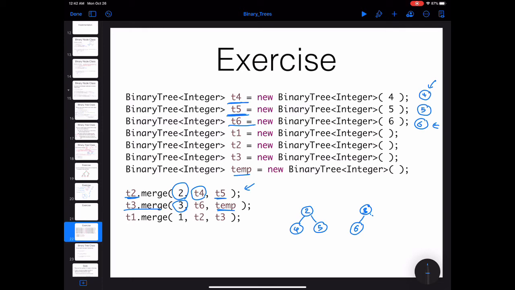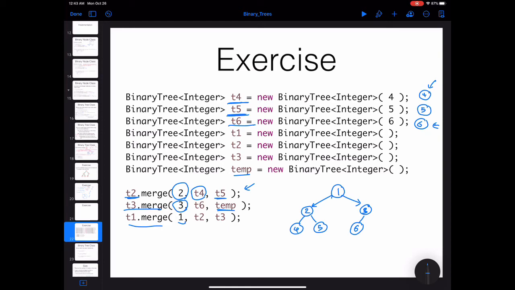So it's just like this is in fact null. We are not representing anything there. So let me, in fact, clean it. And then the last part is, okay, I have one T1, the root node value is 1, the left subtree is T2, the right subtree is T3.